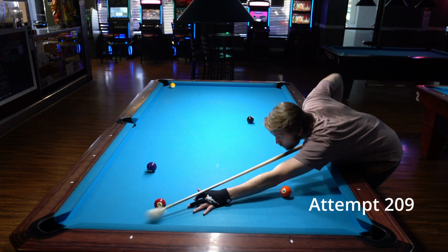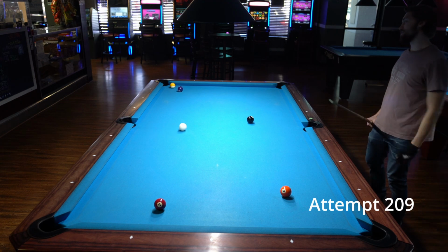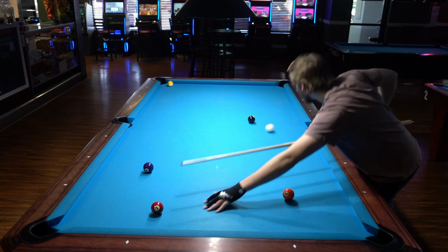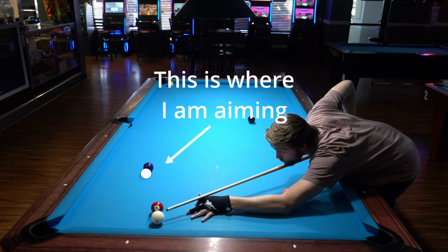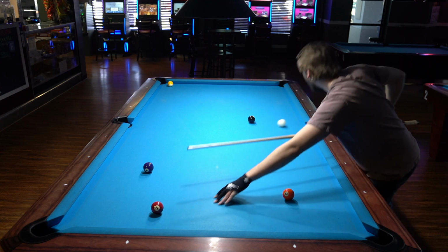And this is because when you hit the cue ball harder, you actually sharpen the angle that the cue ball kicks off of the second rail at. Meaning that if you hit hard, the cue ball is going to come off the second rail under from where you're aiming. Which is exactly what's happening here.